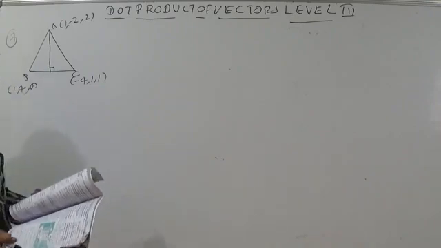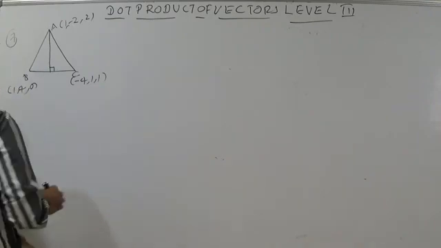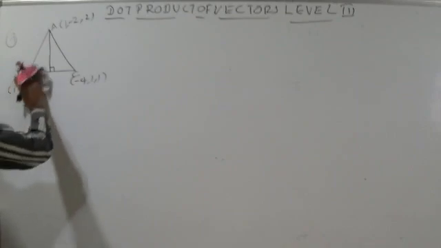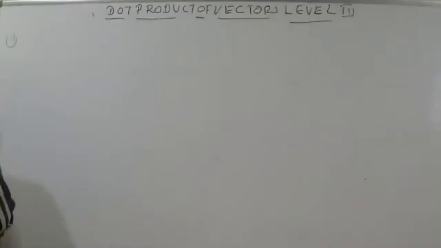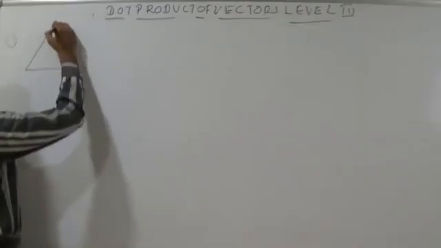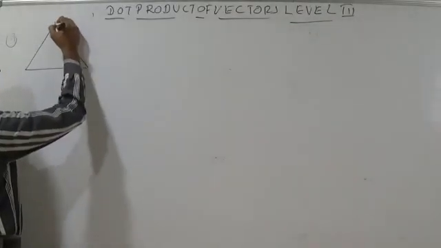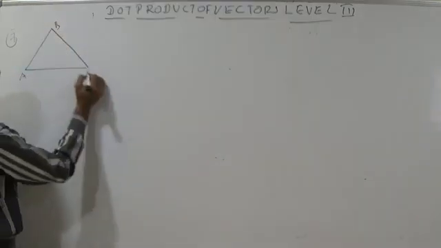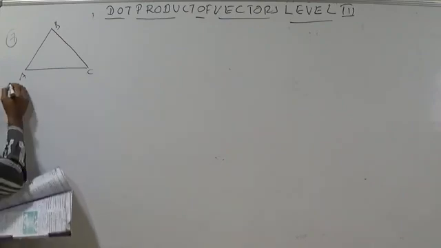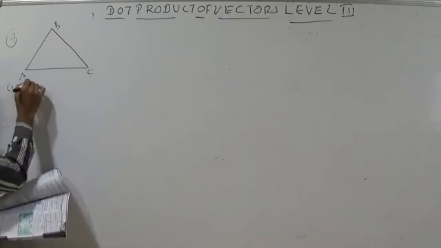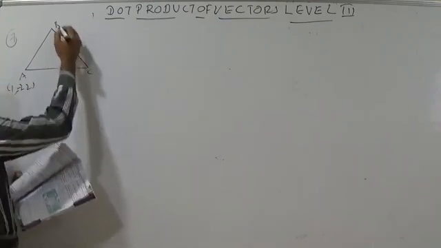So BM is what he is asking. BM, not AM. So it is better to draw a diagram like that. We can get this answer also by other ways, but taking AC as the base, we will not get confused in the calculation. This is B, this is A, this is C. So A value (1, -2, 2) you put here.